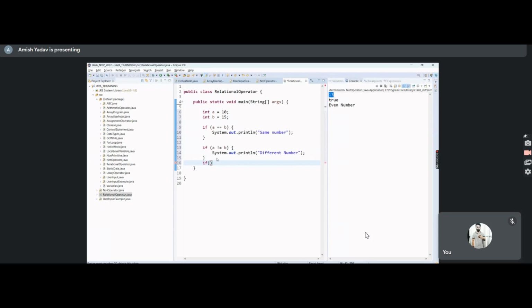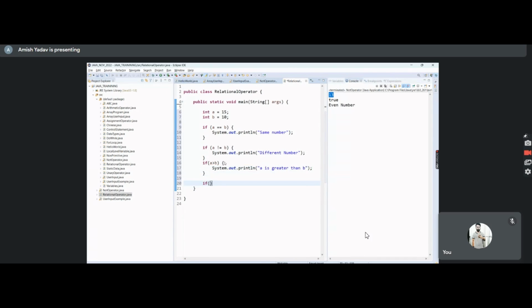Now, if A greater than B, let me change this to 15 and this to 10. So if A greater than B, it will print the message A is greater than B. Okay.